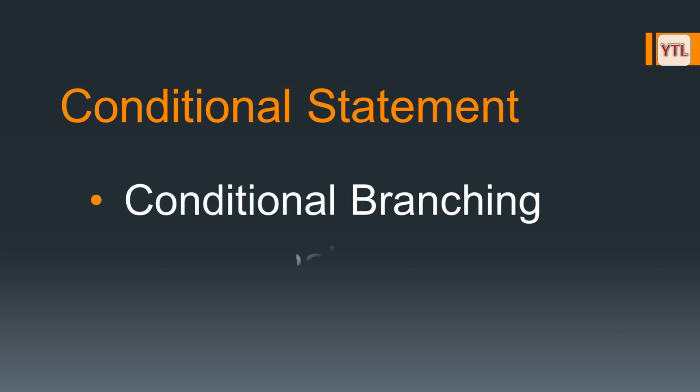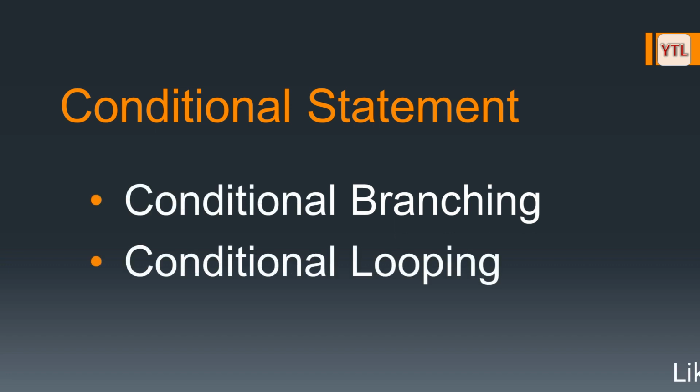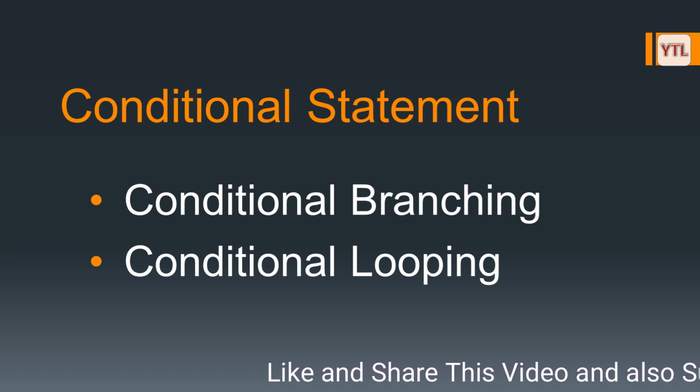In our previous video, we have seen how normally the flow of control moves from the top statement to the bottom statements. But in C programming, we can also manipulate in which way the control will move according to a given condition. For that, C supports the following two types of conditional statements. One is conditional branching, another is conditional looping. In this video, we shall discuss conditional branching and we will have our next video on conditional looping.